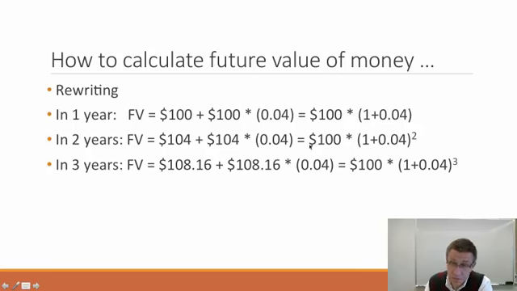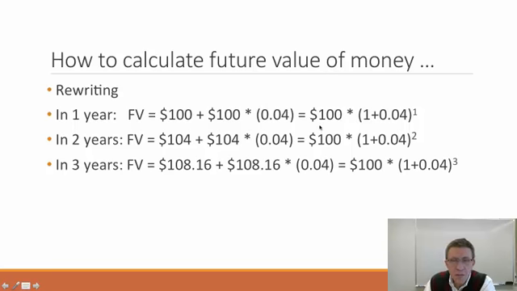At the end of 2 years, this is an alternative way we could write out how much money we would have, giving us the exact same answer. At the end of 3 years, we just multiply this amount by 1 plus 0.04 again, which means at the end of 3 years, our $100 would be multiplied by 1 plus 0.04 cubed to give us the future value. Originally we did not have the superscript 1, but 1 plus 0.04 to the first power is the same as 1 plus 0.04. And you can start to see a trend here now.